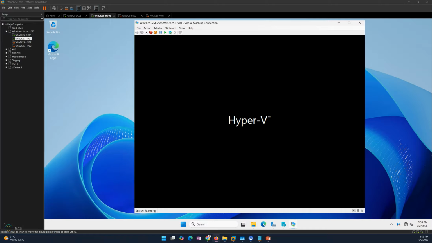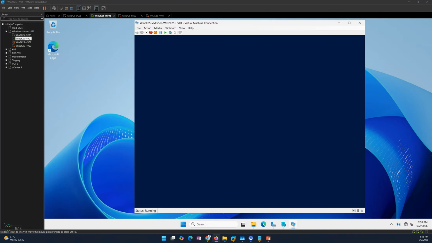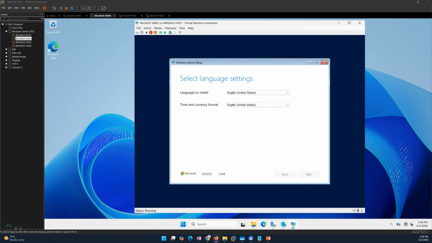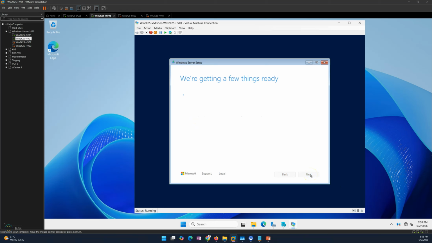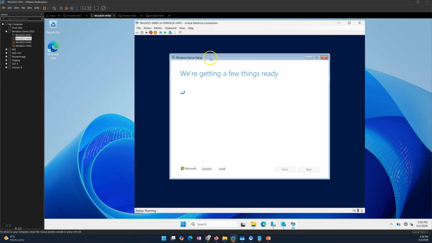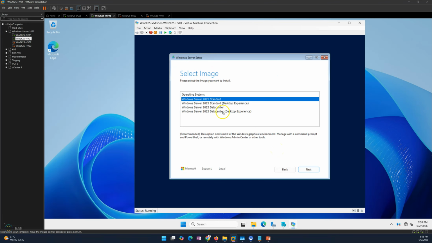Once the machine is booted, the process remains very straightforward. You use the same method whether you are installing Windows Server 2025 on a virtual machine or a physical machine. The installation is very straightforward and the steps are identical. So I'll install the operating system on this virtual machine.